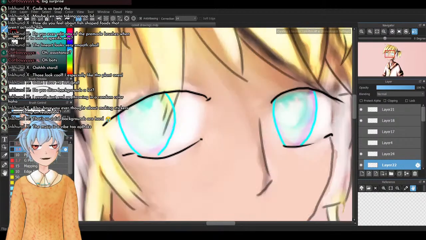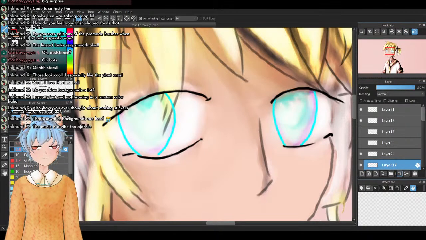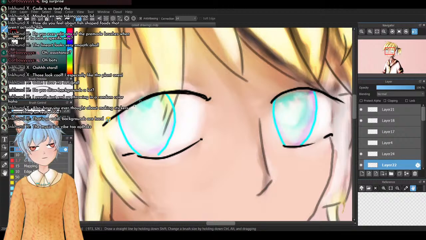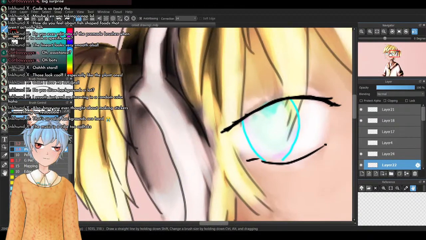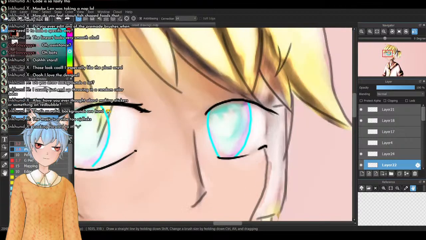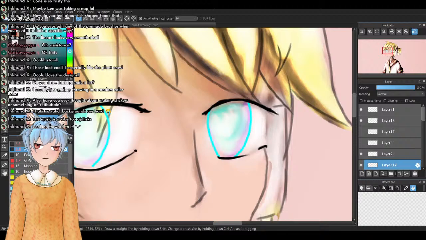Eyes. I want to draw thick eyelashes. But I always draw them rather thin, because it looks more natural, but thick eyelashes are so pretty.